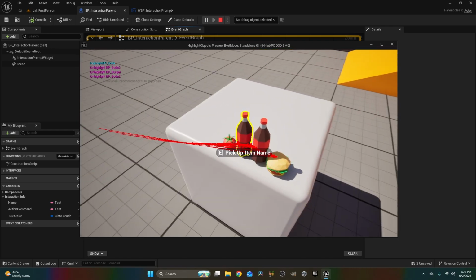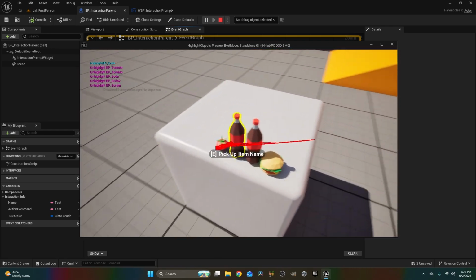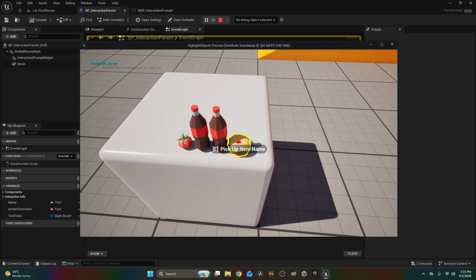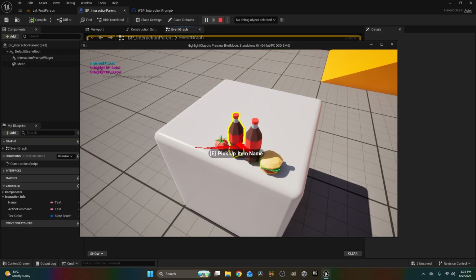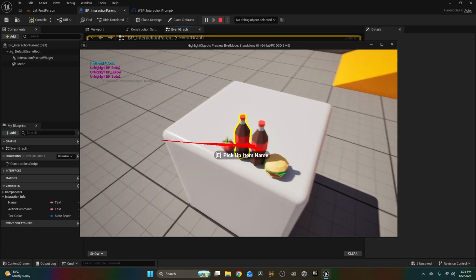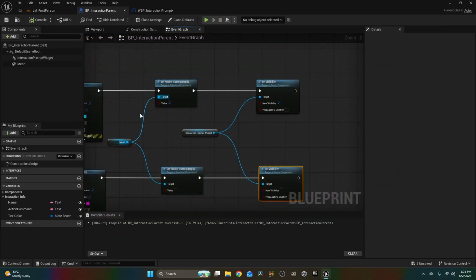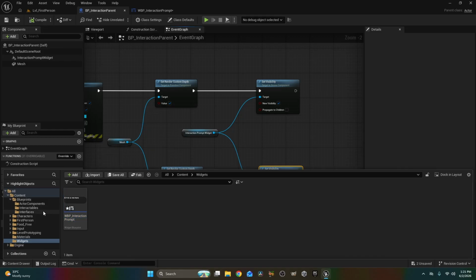Now all that's left is for us to connect everything. That way it'll say pickup and then the actual item name, or if we want to change what it says for pickup, we can change whatever that command is. So we're going to create another interface for this.